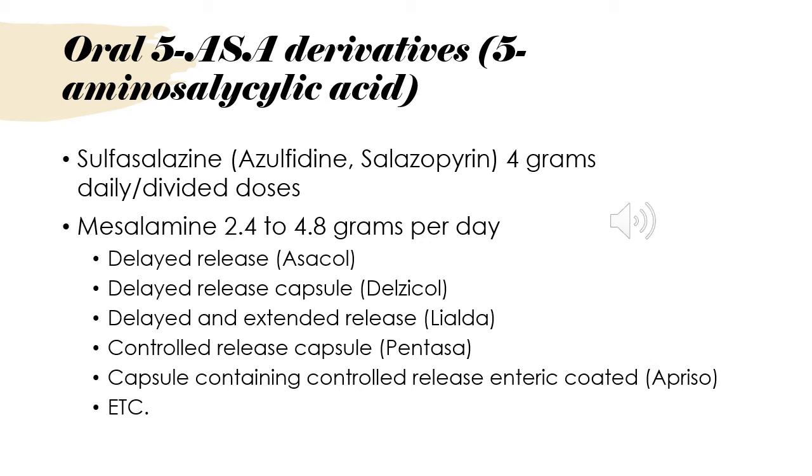These are sort of the mainstay for anybody who doesn't have the option of using topical agents, which is the vast majority. But there are so many drug options that it makes it a little bit challenging. So I'm just giving you the basics here. And that is, you should be seeing patients on sulfasalazine, which is Azulfidine or Salazopyrin, about 4 grams daily in divided doses. So oftentimes it's 1 gram 4 times a day, or mesalamine, and the range can be from 2.4 to 4.8 grams per day.